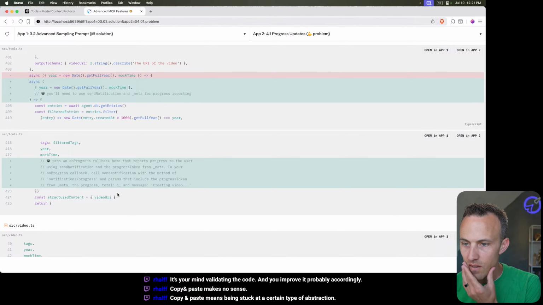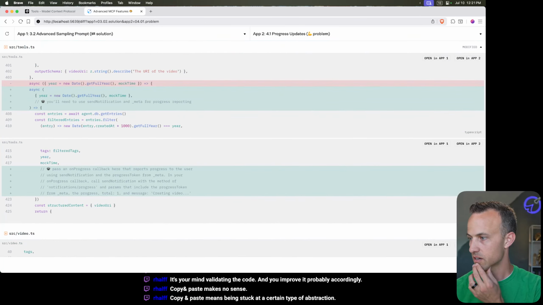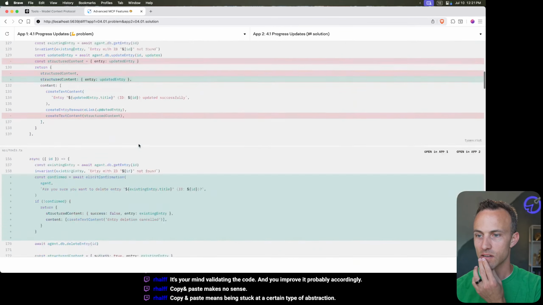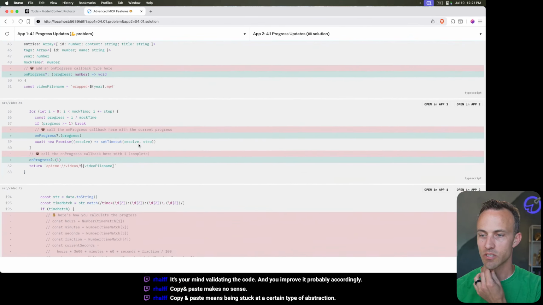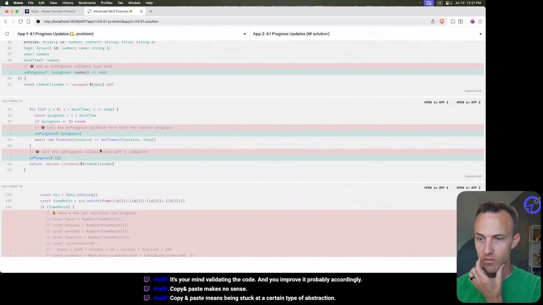There we go. Okay, so that just adds the instructions now. And then we can look at this, which implements the instructions. And yeah, so video is fine.